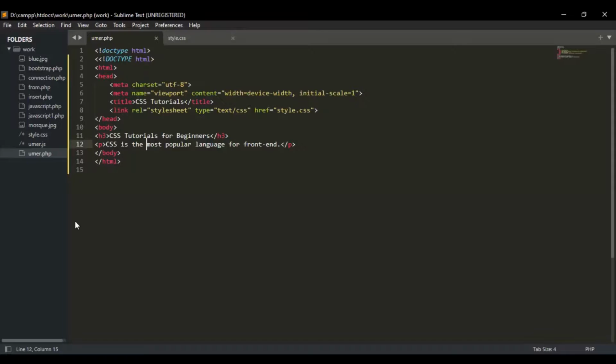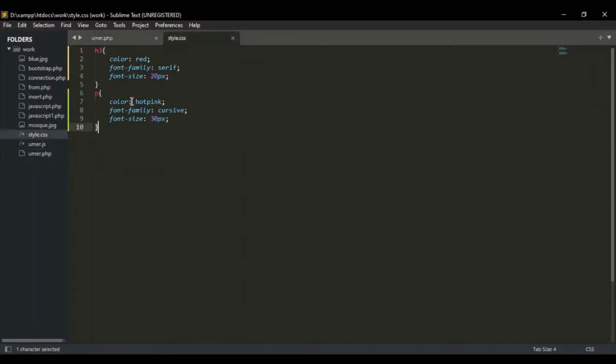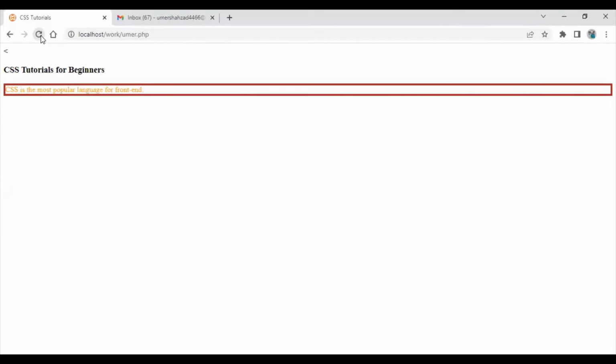I need to check it again because I defined it before. I just want to remove this one. Sorry, here I defined it. In the styling, I also need to check. Now see what will happen in the browser. Yeah, it's still not working.